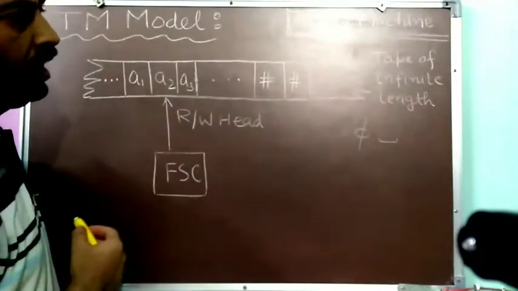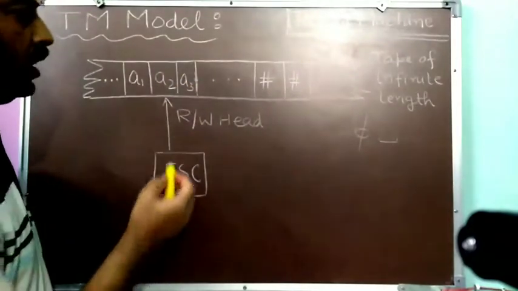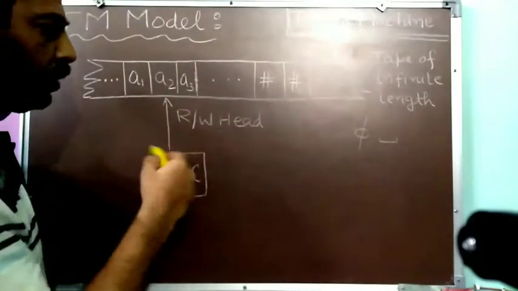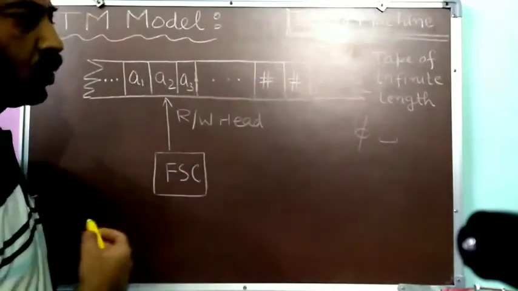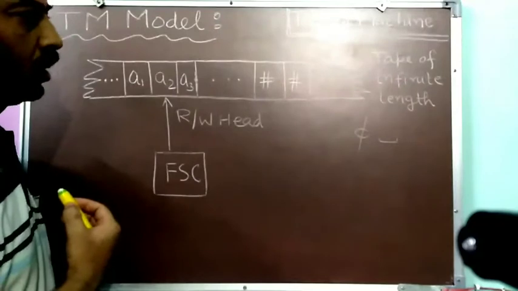So this is the difference between the Turing machine model and the models we discussed previously, that is, the FA and PDA. Now we'll look at how we will process a string, or how we do a move over the Turing machine. What will be done during a move in the Turing machine?